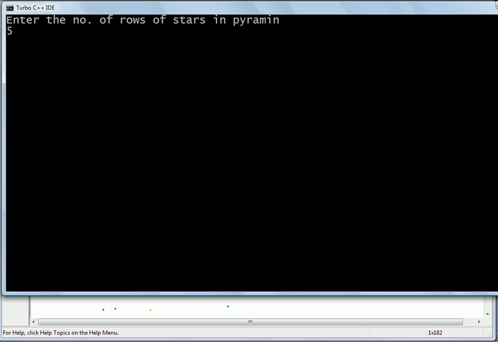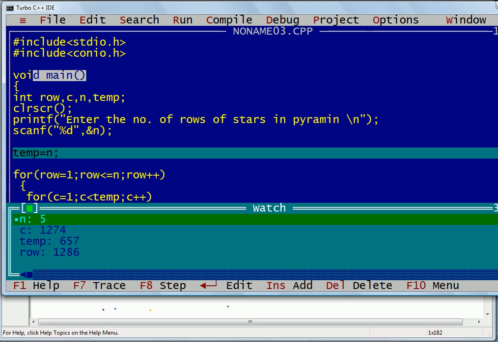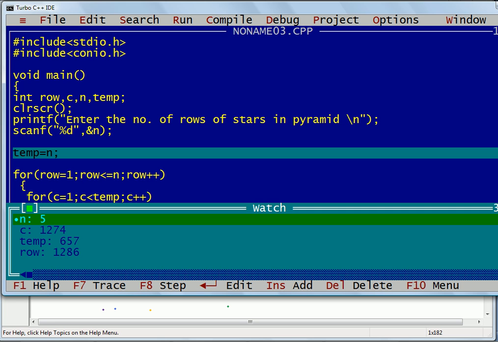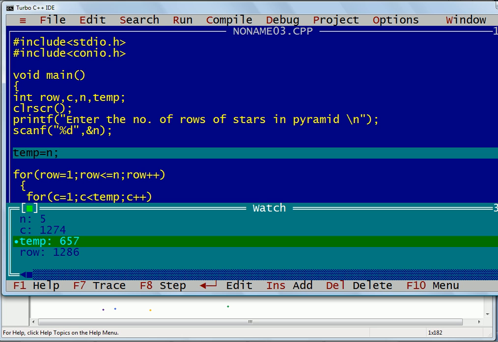So let's say I have entered 5. Now you can see the value of n is 5, and the value of temp is 657.